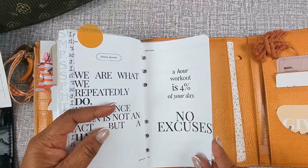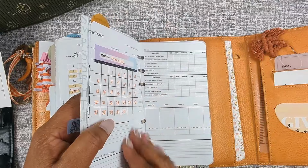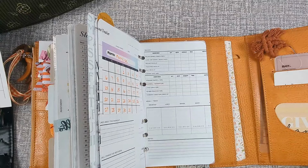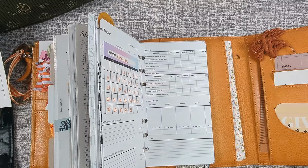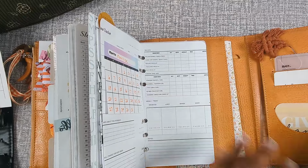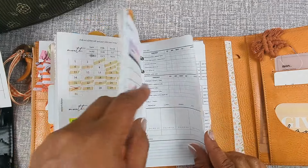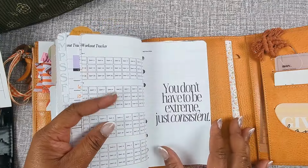This is a fitness bundle from, let me see if I have it in my notes over here. For some reason, I didn't write that down. Let's see. Okay. Fitness bundle. Oh, it's from The Nitty and Gritty, an Etsy shop. The Nitty and Gritty. So this is also part of that bundle.